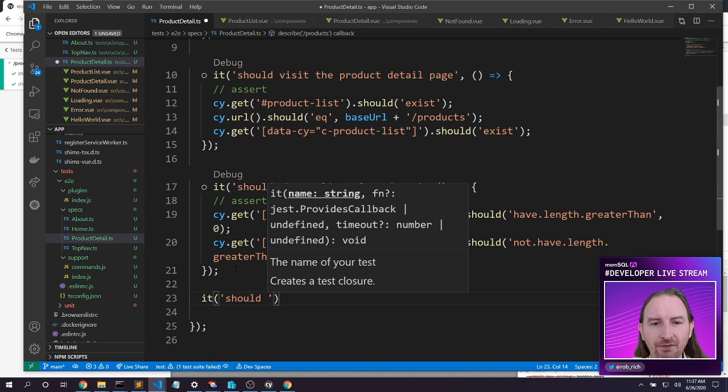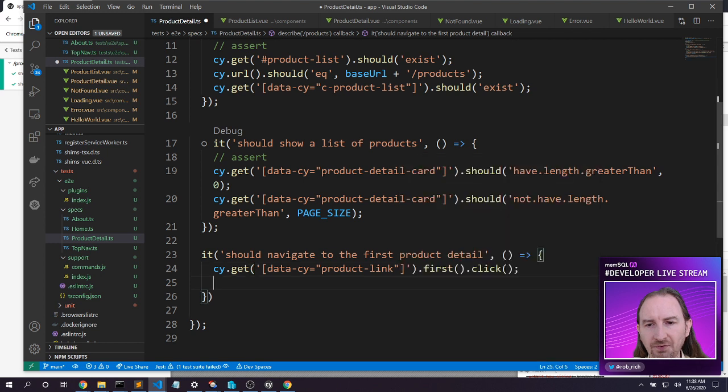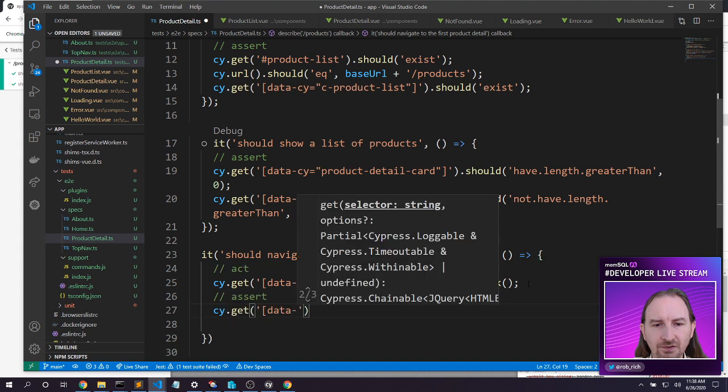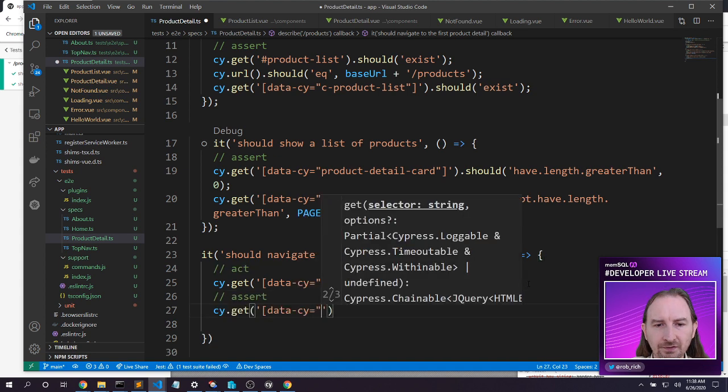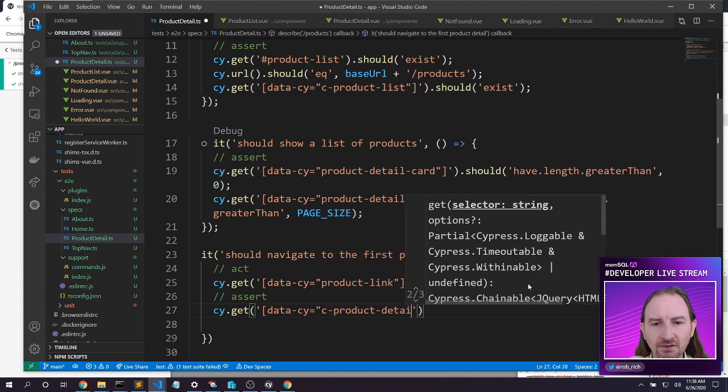Okay, so let's cy.get the product link, and we're going to get the first one, and we're going to click it. That's definitely an act. And then assert cy.get data-cy equals, we created that c-product-detail component.